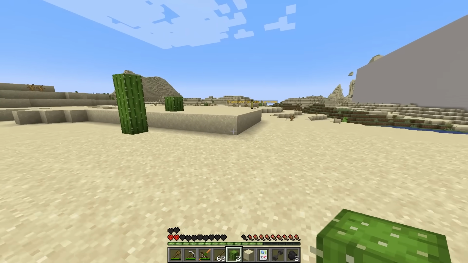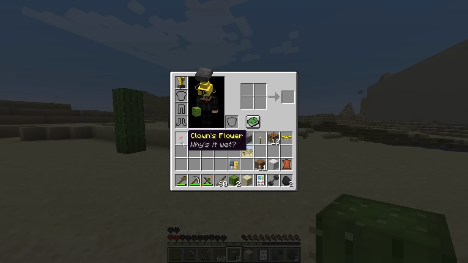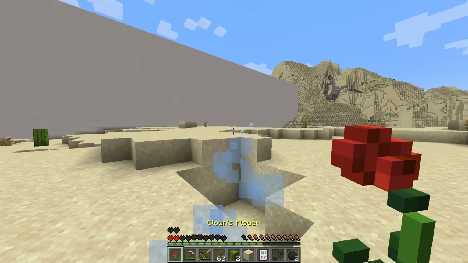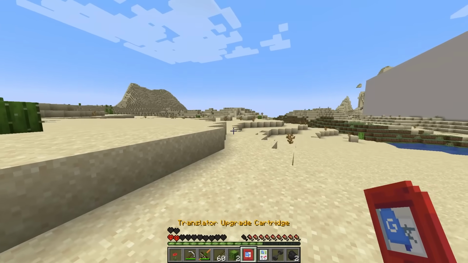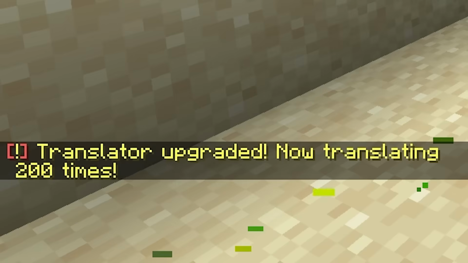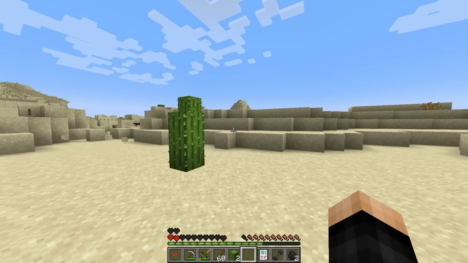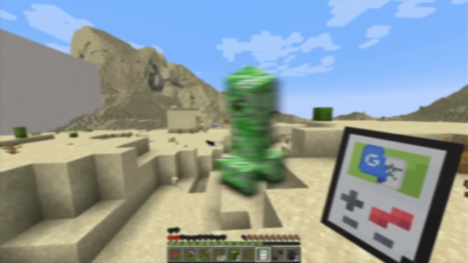So with the cactus becoming the clowns, we killed the clowns, I guess, and we ended up getting a clown's flower. Why is it wet? What does this do? I can shoot water. Anyways, with that being done, we get another upgrade cartridge so we can get some more translations. And there we go. Translator upgraded. Now translating 200 times. And so with this translator, we can now translate the following items. A furnace, iron ore, and a creeper.